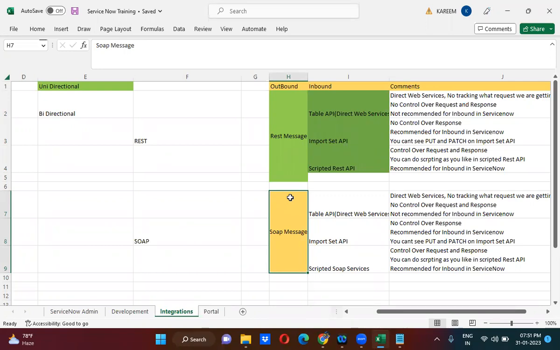It can be some HDFC internal tool that is only supporting XML. Then you will go for SOAP web services. With SOAP web services, when you send the request from ServiceNow to an external system, we go for outbound integrations, right? Am I confusing you, or am I making you guys understand?